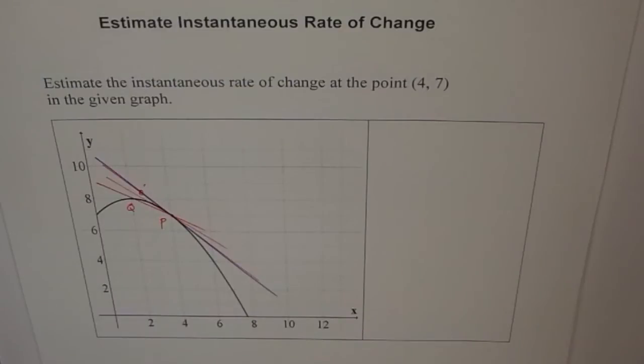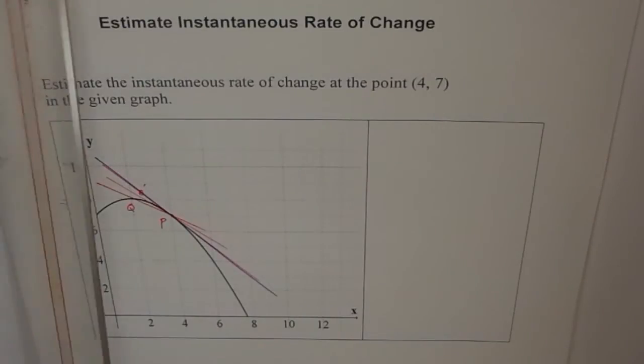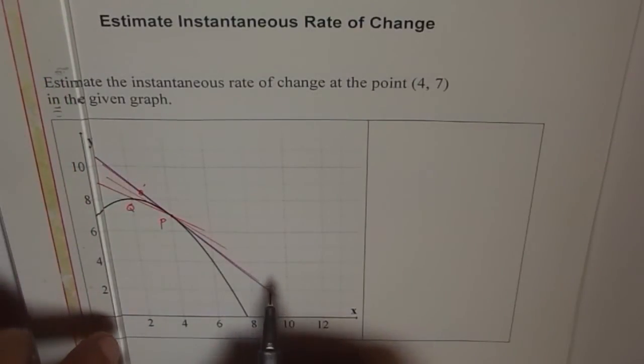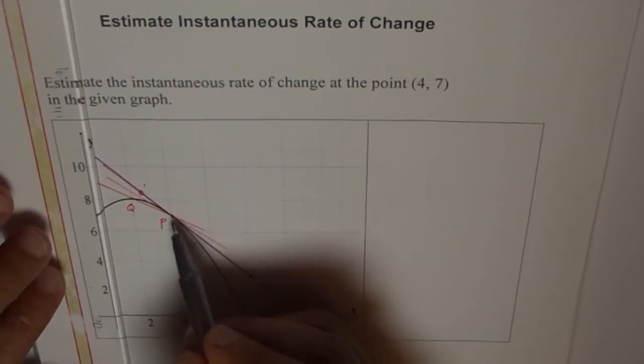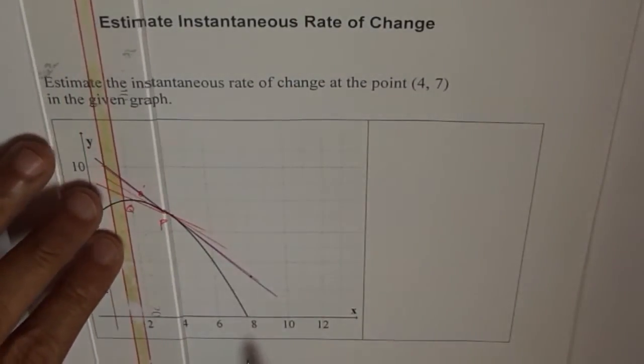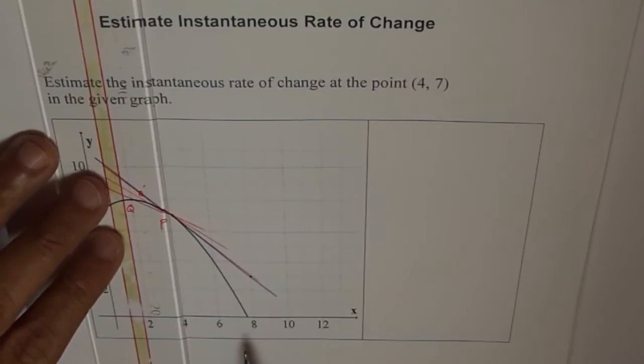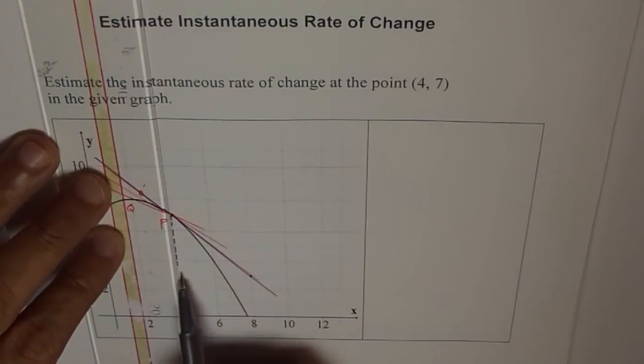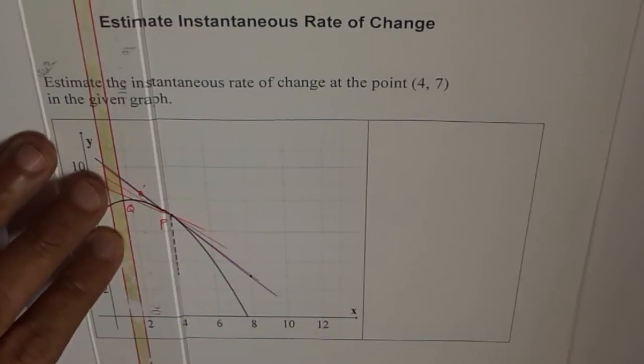Once you draw the tangent, then you have to make a right-angle triangle and then let me just make a right-angle triangle here for you and then we'll measure the slope. Bigger the triangle, better the result. So let's take some good point here. It seems this is a very good point here and then we can take point P itself. We know it's perfectly on the dot. So we can take and we'll make a triangle here.